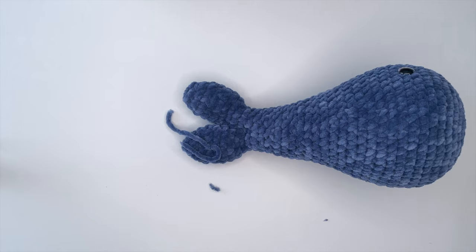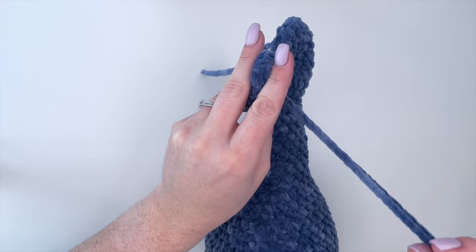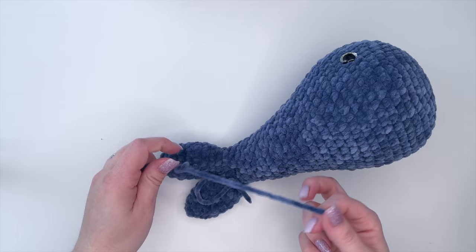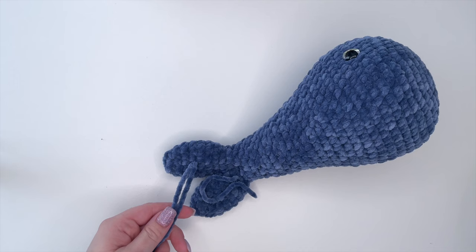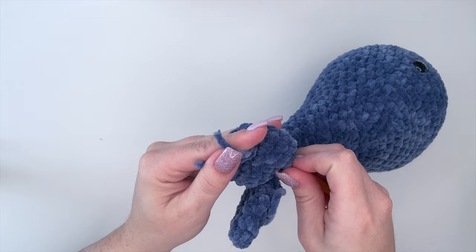And then I'll repeat it on the other side. So up in the center, pull that through, and then back down to meet the other side. Tie a knot. Cut those ends. And then I'm going to weave these yarn ends into the fin and the tail here.